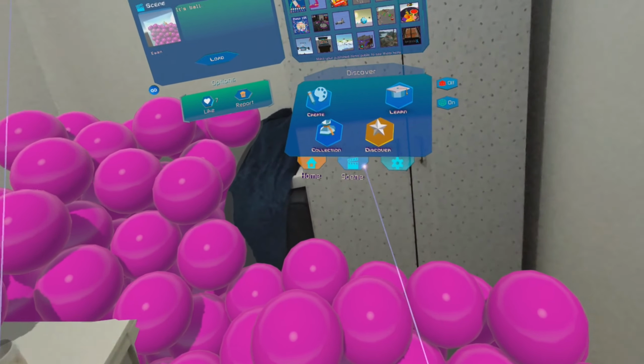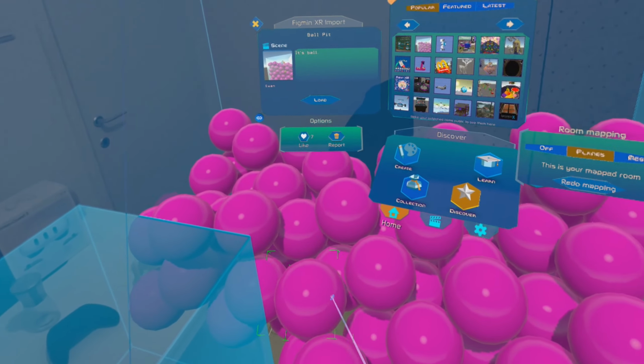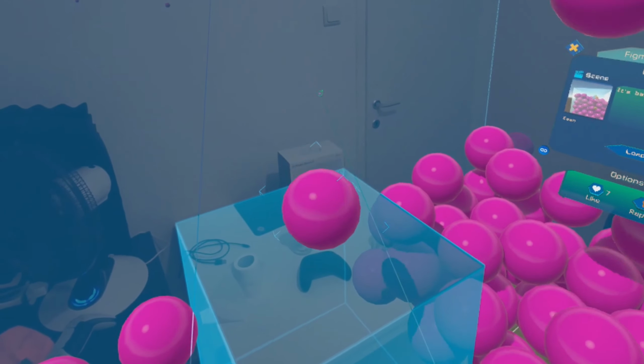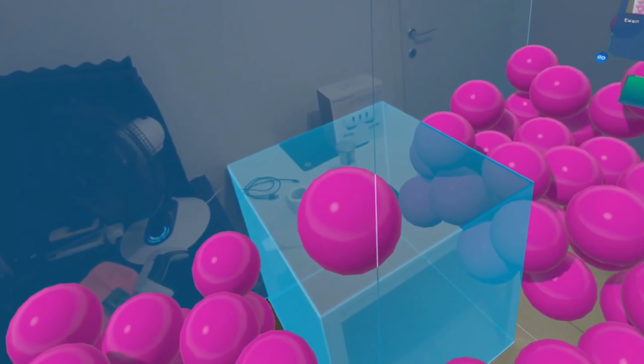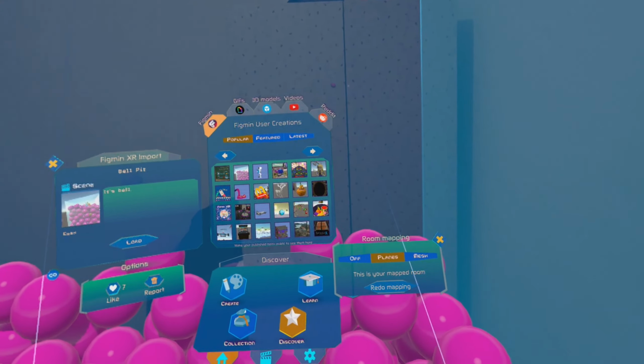But of course, the scan wasn't perfect, but again, just for demonstration. And I can change, by the way, to planes, and you can see how it reacts to planes. With planes, when I define the table, it actually just blocks the entire area, so balls don't get underneath the table. But they can jump on top of it and can hide behind it, but they can't get underneath. A limitation of using the planes.